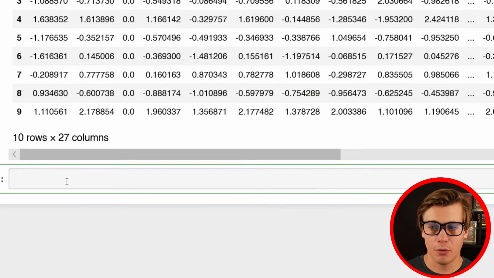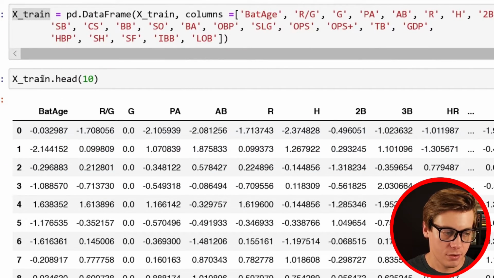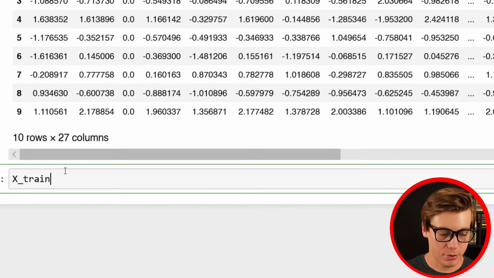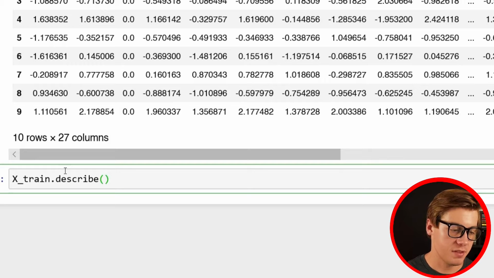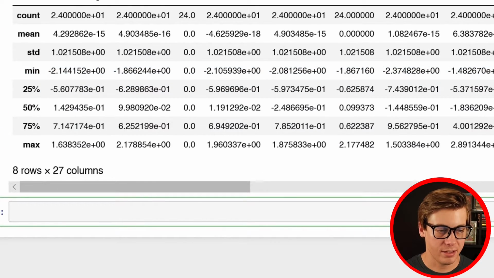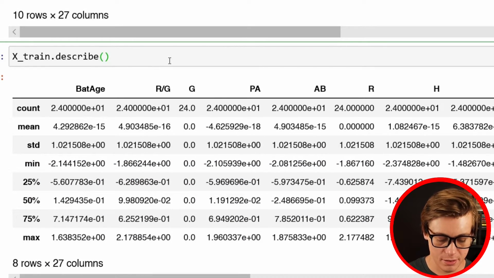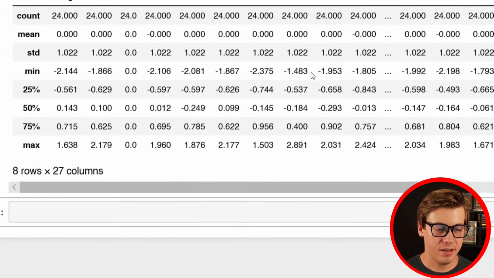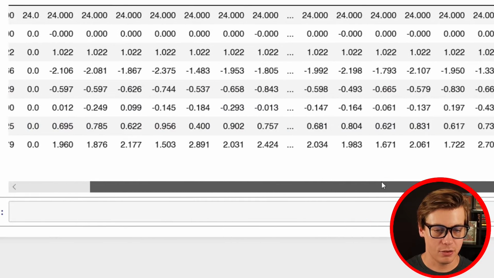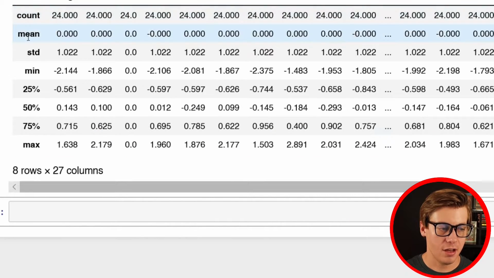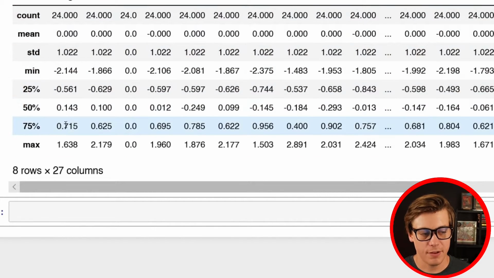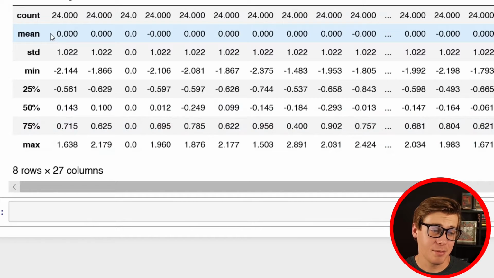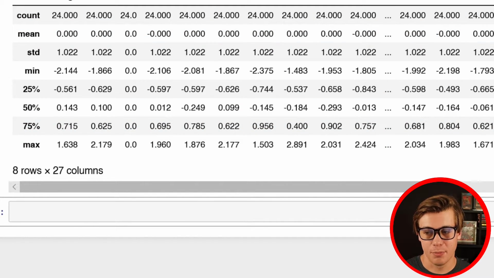So now I want to run describe. So we can just copy this xtrain and we can put describe here. Now, if I don't do a round, it's going to look pretty disgusting. If you see this right here, yeah, I don't like that. So just put round, we put 3 inside, and this data is much, much cleaner across the board. So we see our count, mean, standard deviation, min, 25, 50, 75, and max. Like I said about mean, right? All 0 across the board, which means we implemented it correctly.